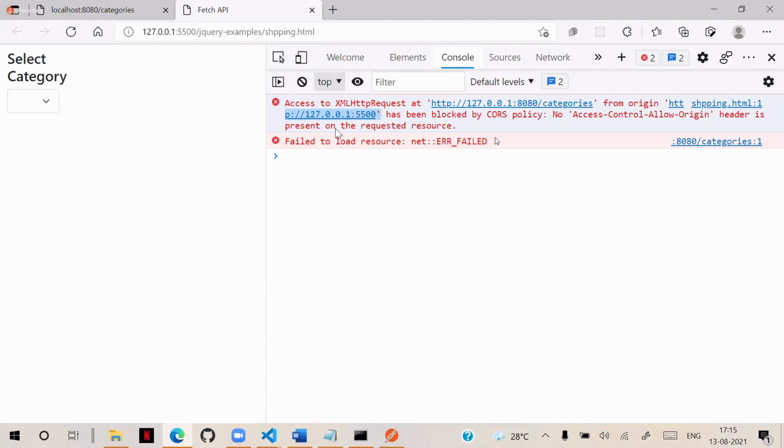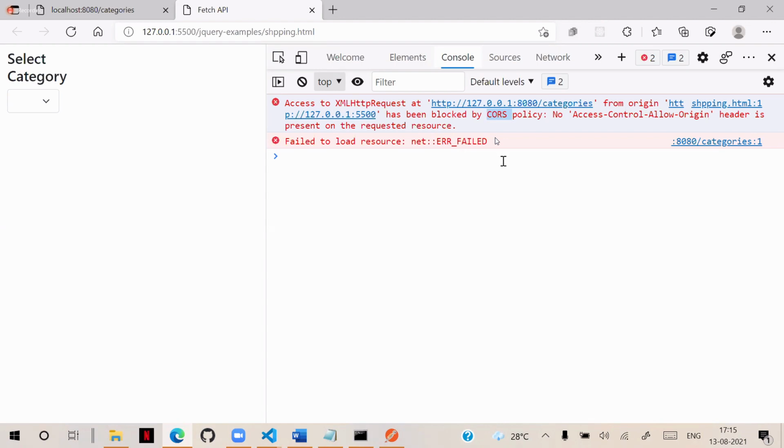Actually, we have to write the settings for cross-origin policies. There is an alternative also, but that is not recommended. As a developer, alternatively, you can try that, but it is not recommended. What is recommended is to define the CORS related options in your API.